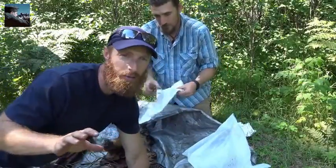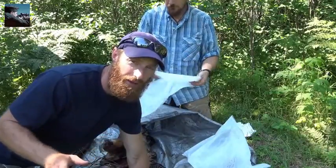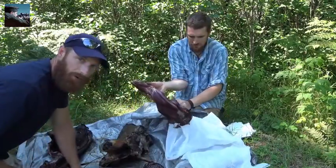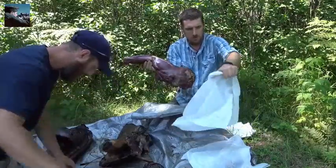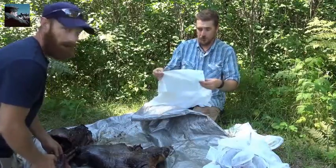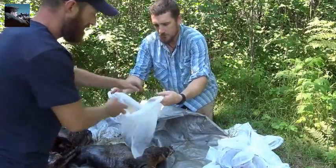None of this meat is getting wasted. We can't eat it all. It's going in the freezer. It's gonna spoil. Otherwise, we're just stuck by the fire, tending the fire until the bear's done. So we're donating this to other people who want some bear meat. Traveling with it, it was a magnet for flies. As soon as we got away from our smoky fire, it was night and day. It's crazy how effective that smoky fire is compared to nothing at all.